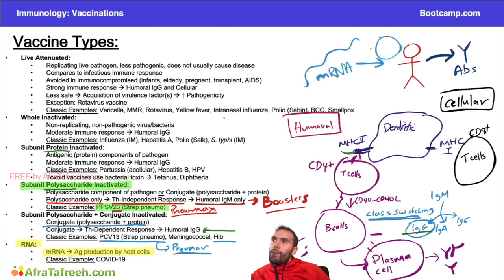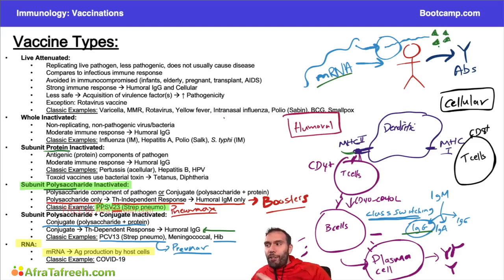The host will have cells that take up that mRNA. And our cells will then generate specific proteins from that mRNA. Now, in the example of COVID-19, quite simply, we'll generate spike proteins. Okay, so our own cells are making the spike protein from this code of mRNA that was given to the host, right? Now our own cells take up that mRNA and we start translating that mRNA and start making these proteins here. So we start to make these spike proteins, right? Our own cells make them, and then we make antibodies to the spike proteins that our own cells made.